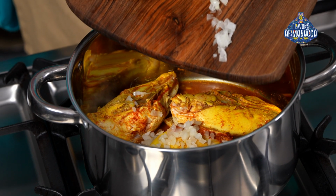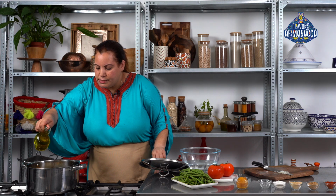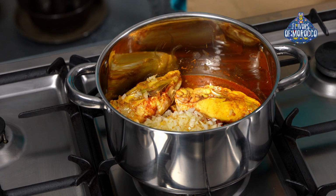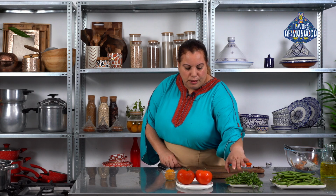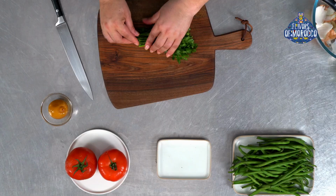Next, add the chopped onion. Now we are going to add the olive oil. Cover the pot and let the chicken cook for 5 minutes while we chop the herbs. Finally, chop the fresh herbs. For this recipe, we are using just parsley.